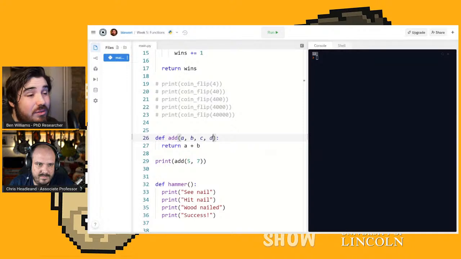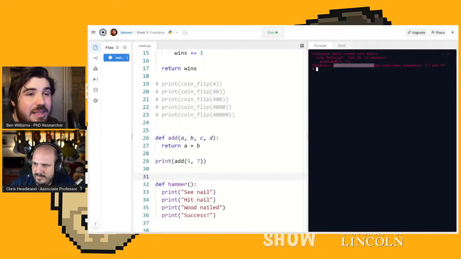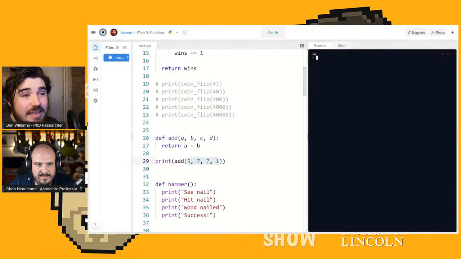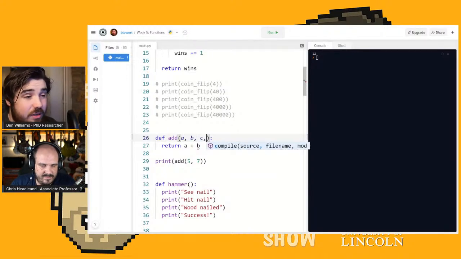So say I have A, B, C, D. If I run this now, it's going to throw us an error. It's going to say missing 2 required positional arguments C and D, and that's because it expects you to give 4 numbers. So just be aware of that. We've got 4 arguments here, A, B, C, and D, and it expects us to give 4 arguments here. Now, if I run this, it's going to give us something back. But that's the idea: we can have 1 parameter, 2, 3, and so forth.